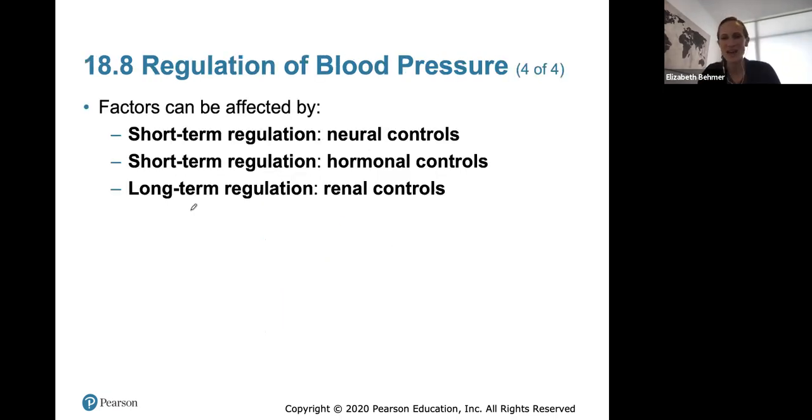And then there are lots of factors in how we regulate blood pressure. And this is where I took out some things. We regulate blood pressure by the brain, our neural controls, by hormone controls, and then by renal controls. Your kidney is very important in helping control blood pressure. And if you go to the workshop on hormones, you'll read a little bit about the renin-angiotensin-aldosterone system, how the kidney has this really intricate, fun way of helping control blood loss and blood pressure.